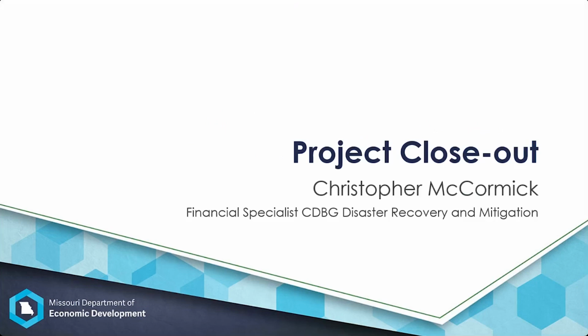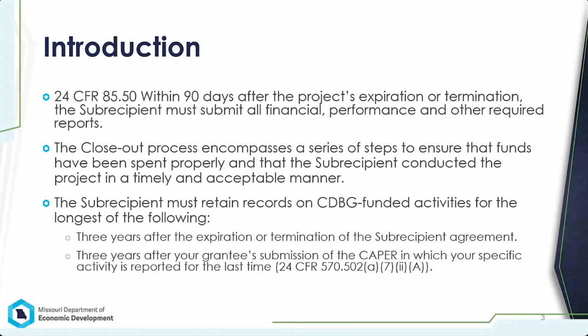All right, so we'll go over project closeout and mainly the forms and how to fill out the project closeout forms, as there's a lot of them, and sometimes there's a little confusion around them. Regulation states that 90 days after a project's expiration or termination, you need to submit some documentation to close the project. This documentation will tell us that funds were spent properly and the project was conducted in an acceptable manner.